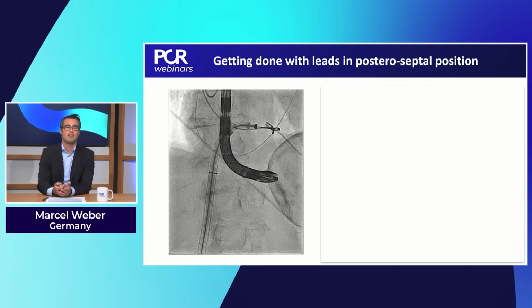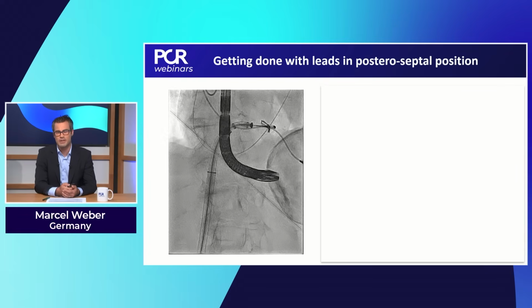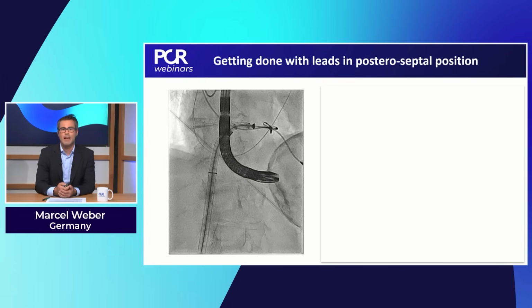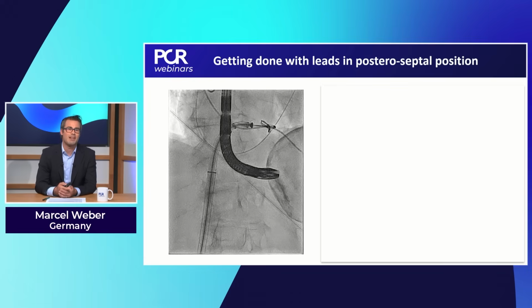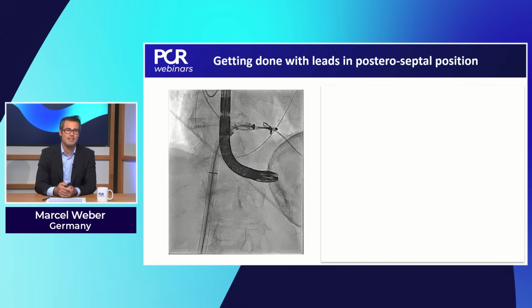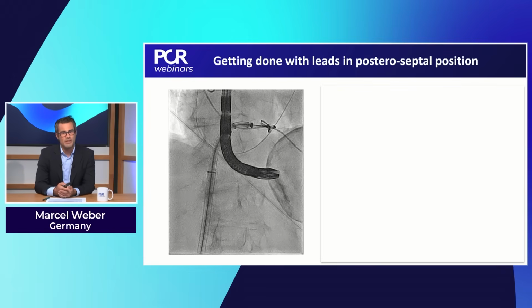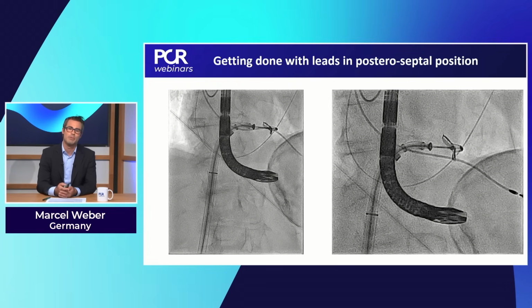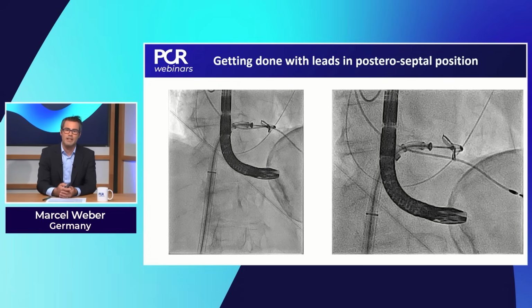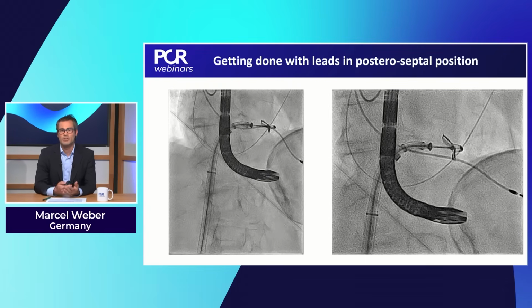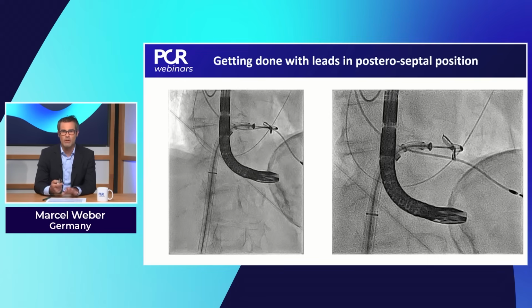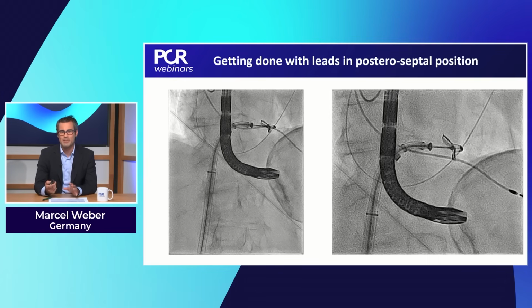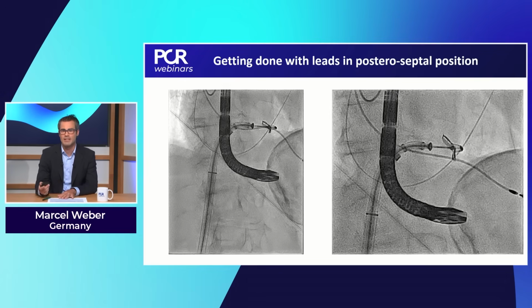We went for a TriClip procedure. And at first we directly got problems. As you see on the left-hand image, we got entangled with the RV lead. But we were lucky. It was easy by clocking the system to get rid of the RV lead, and so we could do our work again. But one step is: be careful when you cross the leads.